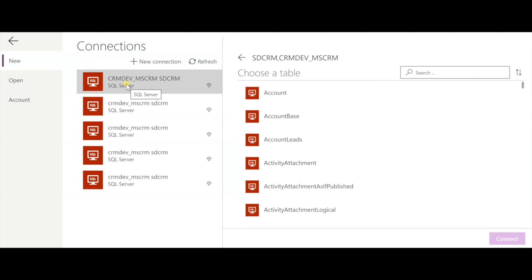And in our case, this is going to find the tables, and we used account. This is going to create a pretty basic app. I'm not going to click connect here, but basically you click connect here. It creates a basic app that is created as a Canvas app. I'm going to show you the app in a little bit when we actually demo it. But just so you know, it's a low-code app from our perspective.